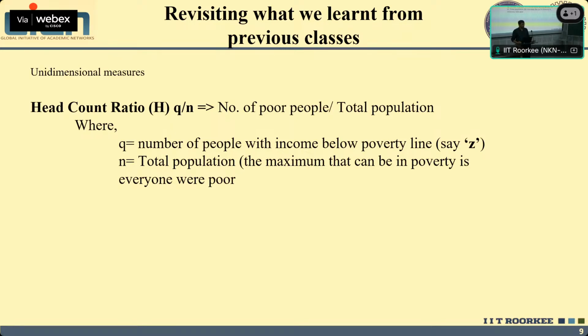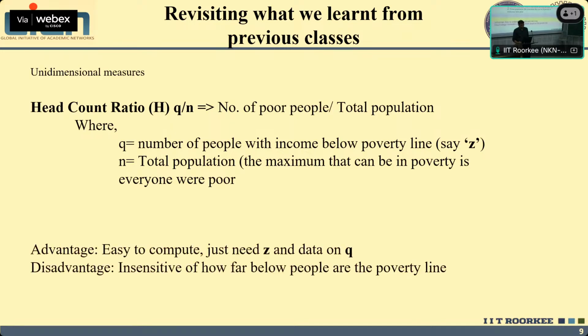Just to review, we have already done headcount ratios, simply the number of total people below the poverty line divided by the total population. And as we know, it is very easy to calculate and understand, hence there are some advantages attached to the benchmark or line of poverty, that is G, which we defined, and we'll also mention it in our calculation using the NFHS data in these two sessions.